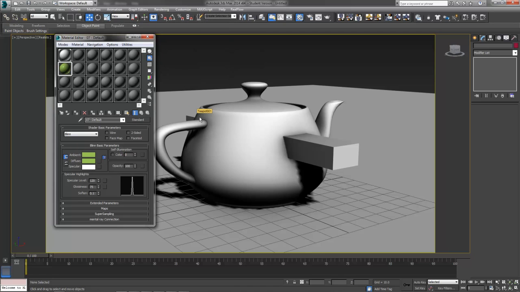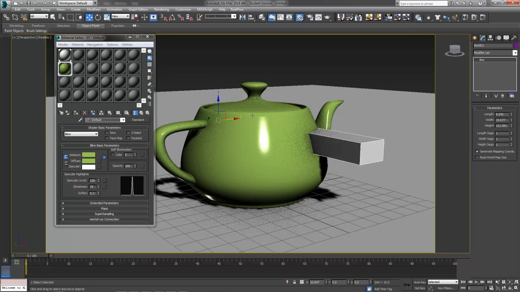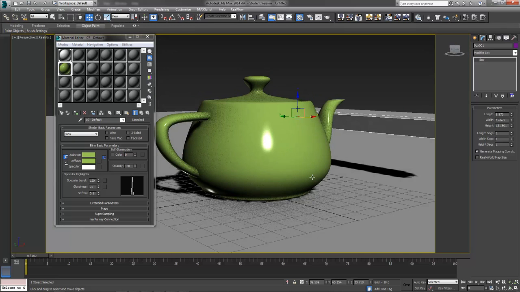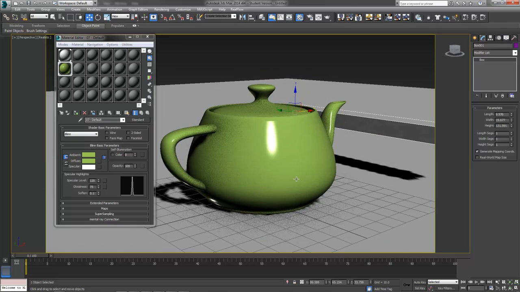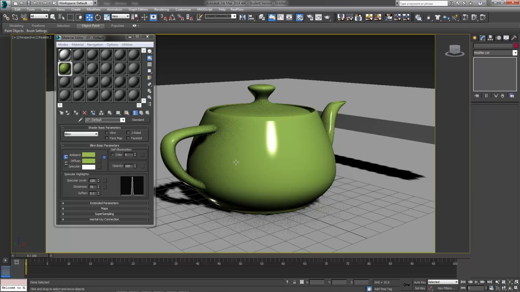Now, if I assign this to my teapot here, it's going to get rid of all those ambient occlusion effects that we just spent time doing. If I move the skewer, we're going to see the regular old teapot. In things like video games, this is fine, but it's also very recognizable as a fake 3D object, simply because ambient occlusion happens in the real world automatically.